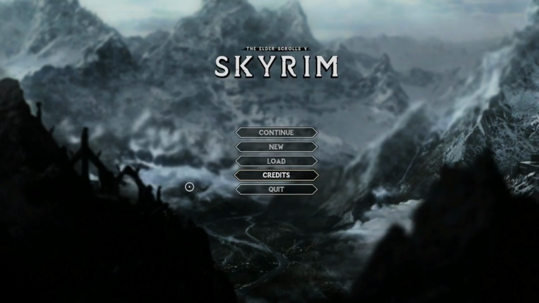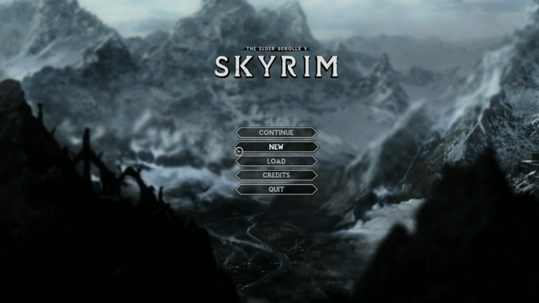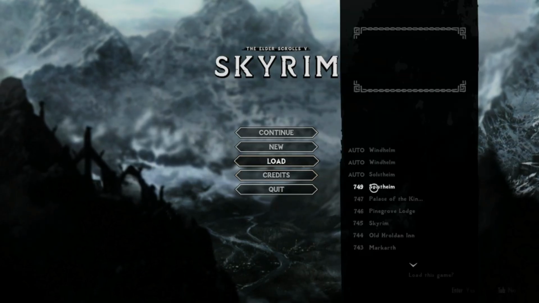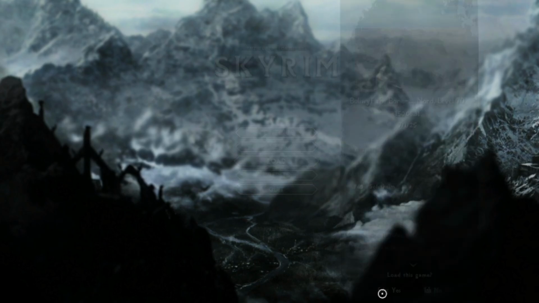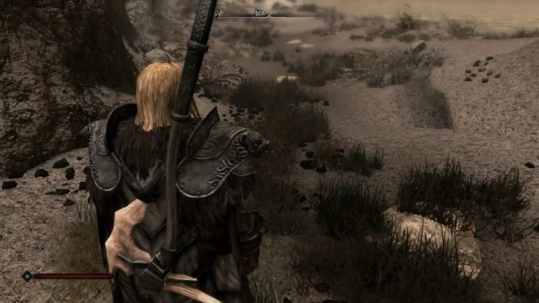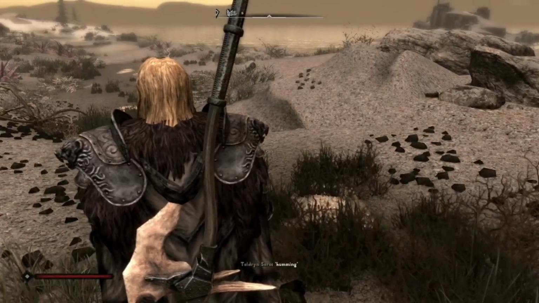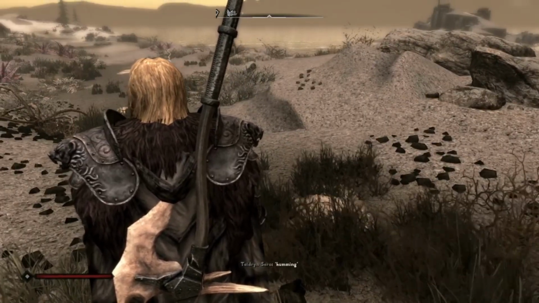Hey everybody, so Skyrim is loaded and this is my modded menu screen and such. You want to load a game, just load any game that you have. And as you can see, my controls are already in keyboard. Now, when you launch for the first time after you put that code in, you might not have that. So if you don't have your keyboard controls already there, you want to go into your settings.